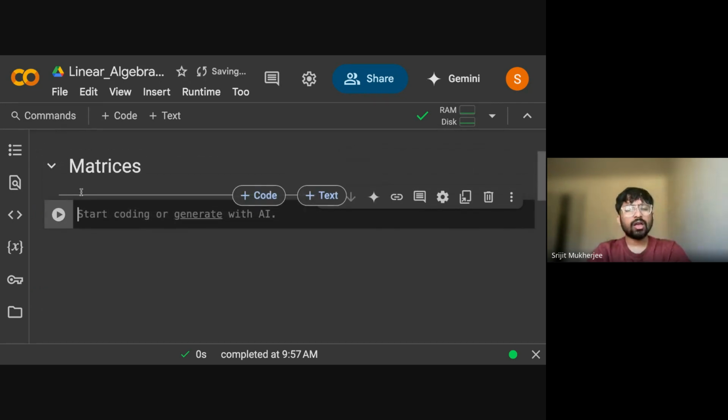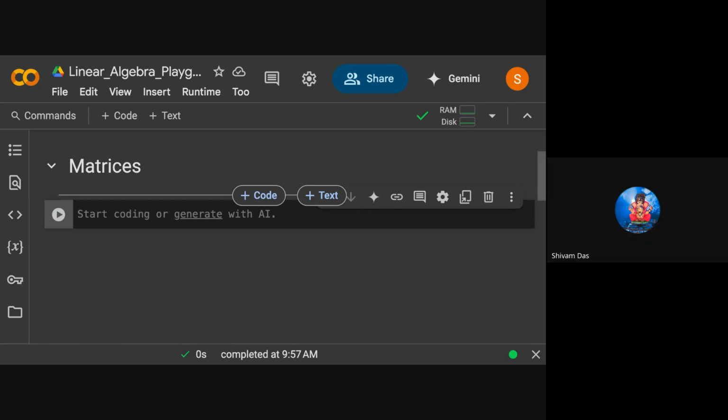Okay. So what is a matrix? A matrix is, this is where very interesting things happen, and people usually miss this while learning. So it's my duty to tell you guys. So what is a matrix? A matrix, if you observe, it's a 2x2 matrix. This is very important. You can represent the matrix in a column view and a row view.